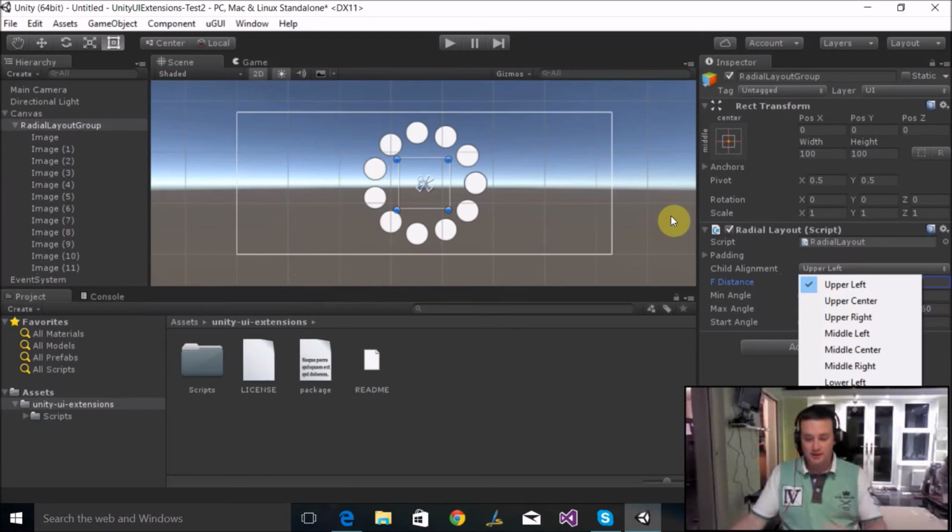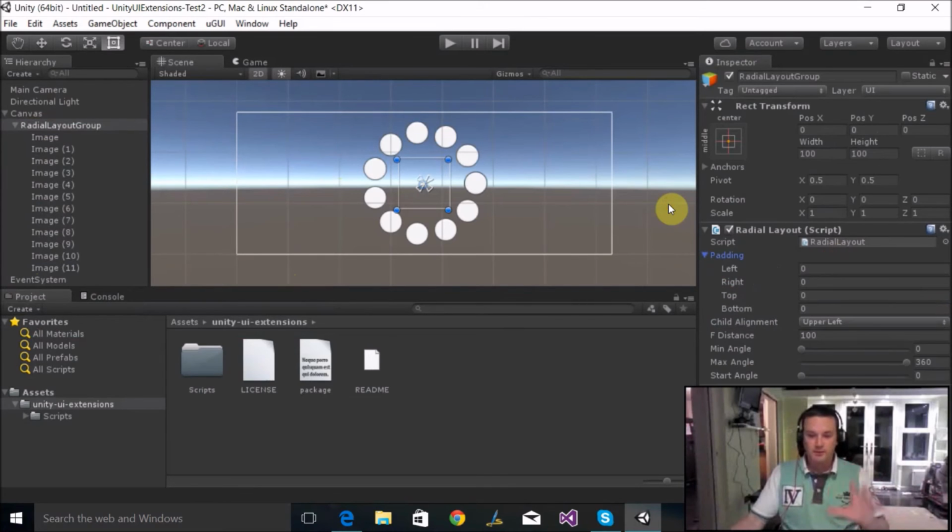We can change the alignment, especially this is more important if there's more square objects that are being rotated around. But at the moment, this only simply draws them out in the same space around the central object. It doesn't rotate them, doesn't change them. So that's hopefully one update we're going to try and look to put in. We can set padding around this as well, so it can make sure that any other objects that are placed near it are all aligned. And you've got the same snapping things.